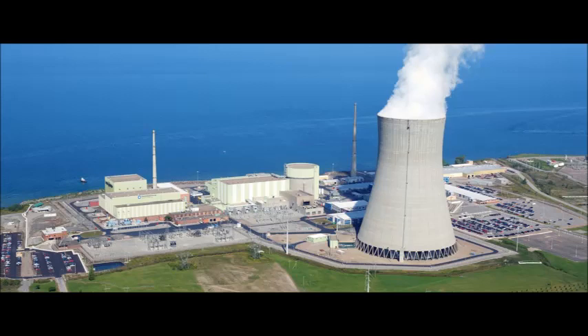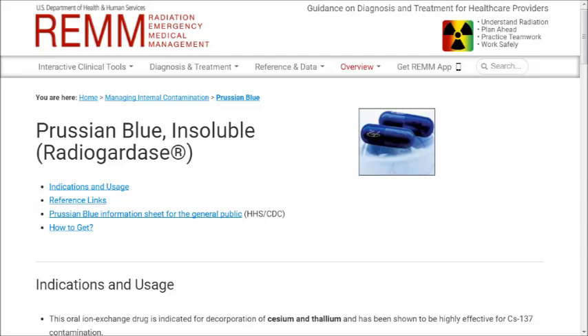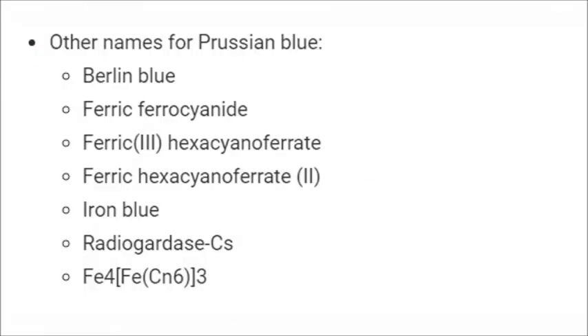There are a lot of sources to buy bentonite clay online. Make sure it is food-grade — it is sold for the purpose of taking some to clean your colon. Also make sure it does not have a high amount of aluminum, because some of the clays sold have a tremendous amount of aluminum, which is not good for you. Interestingly, if there was a radiation disaster and you showed up at a hospital with severe radiation poisoning, there's not a whole lot hospitals can do. They may give you antibiotics if you're getting infections because your bone marrow is trashed. One thing they do is give you a drug called Prussian Blue, which is very similar to bentonite clay. Prussian Blue is actually prescription-only, but if you look on the REM website, it lists the base ingredient it's made from — and that base ingredient is not prescription. Just FYI.